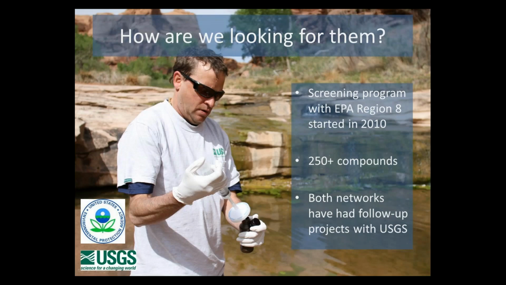So first of all, how are we looking for them? We started a screening program with the EPA Region 8 in 2010. There are over 250 compounds in the analytical suite. And I will say that both the Northern Colorado Plateau Network and the Great Lakes Network have used the information from the screening program to develop follow-up projects with the USGS and, for the Northern Colorado Plateau Network, also with the Office of Research and Development for the EPA.